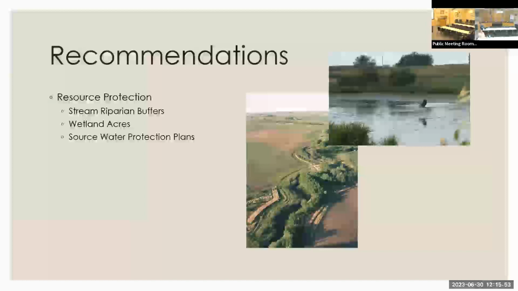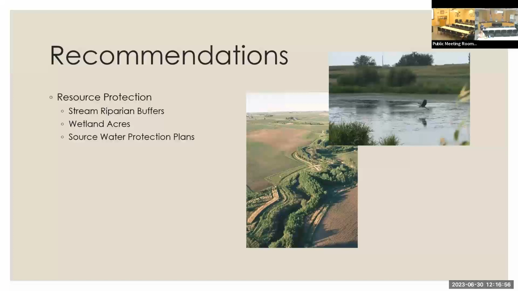With this countywide watershed assessment, there's 4 main areas that recommendations came through. First is resource protection, making sure any stream riparian areas in the county have some type of buffer, and that's prioritized by the different streams. If it's a larger stream, it's usually going to have a larger buffer area, and so on, going down the stream numbers. Also making sure we don't lose any wetland acreage, and we try to expand that in the county, and creating source water protection plans for any cities that get their water from source water. So that's our first goal.